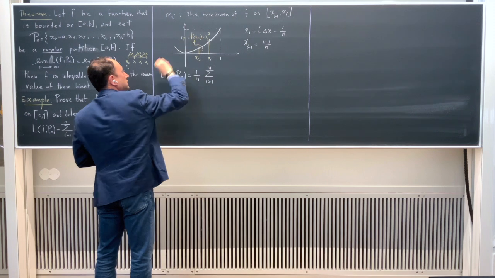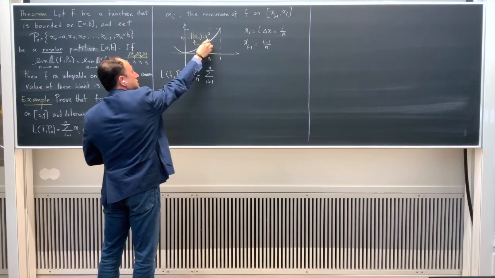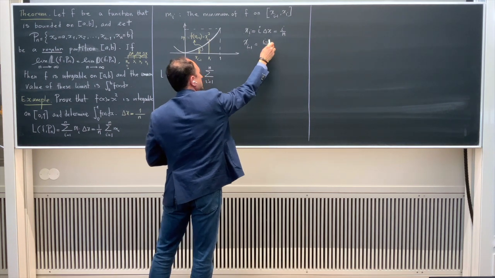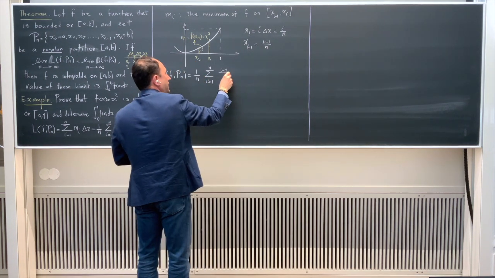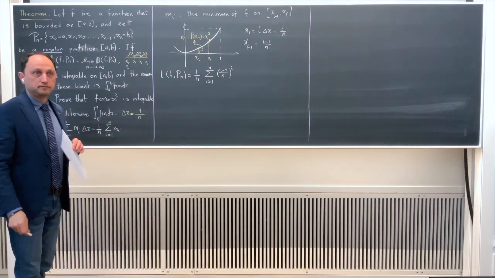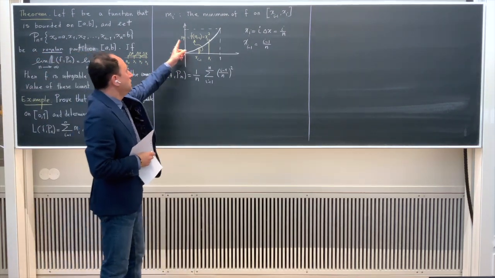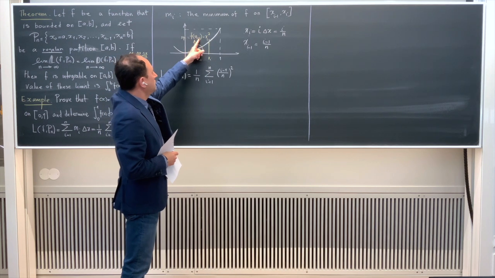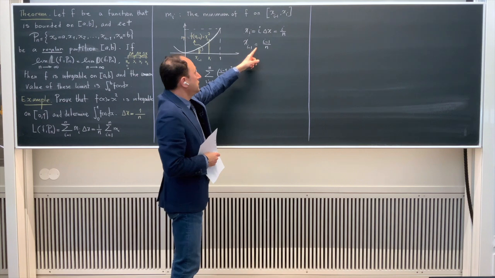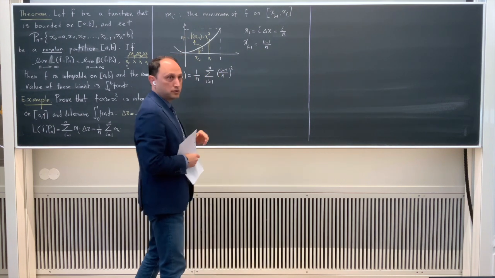Yes, this is m_i. And m_i is this expression, and this expression is this 1 to the power 2. So let me write it and ask you, are you happy with that or not? Understandable? So what I have done, m_i is f of x_{i-1}, which is equal to x_{i-1} squared. x_{i-1} is this guy, so I raise it to power 2.